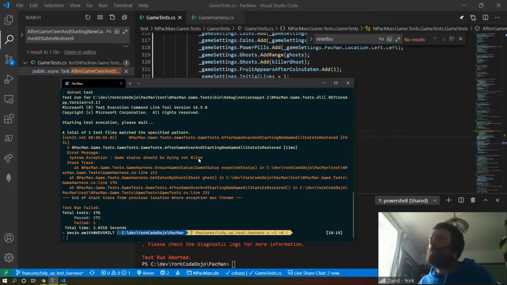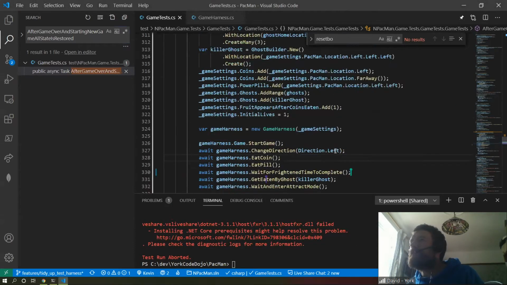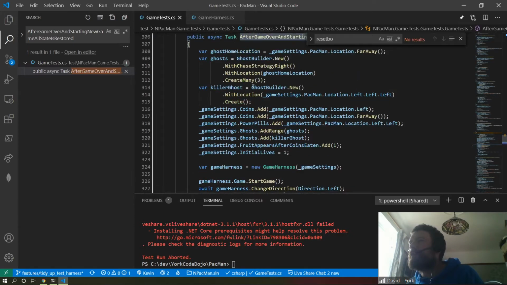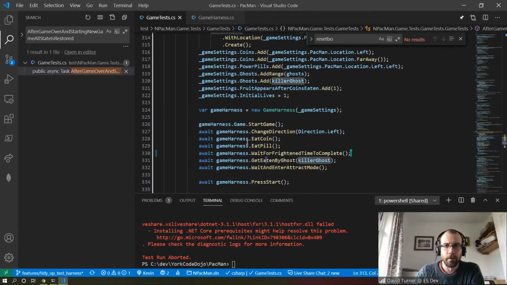We didn't get killed. So it starts 3 to the left. We walk left. That was another assertion failure.